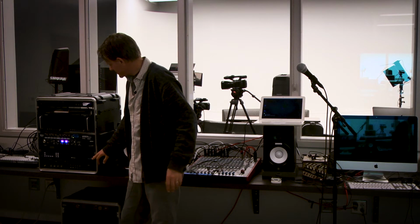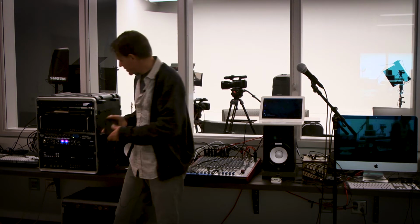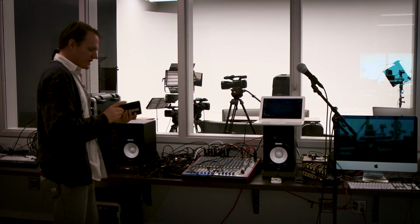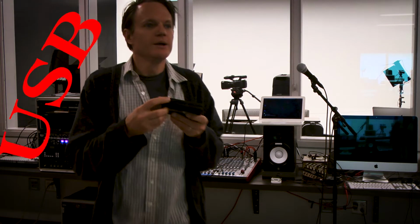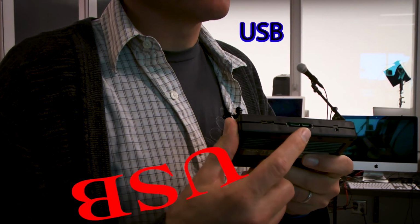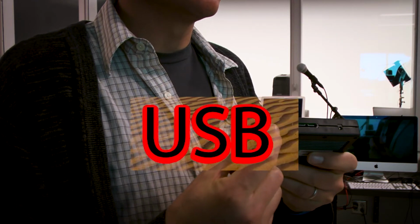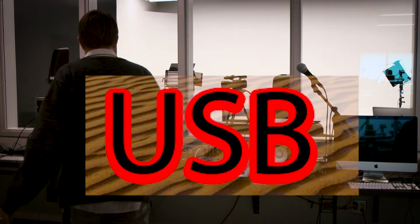This right here is a rack mount video recorder. So this is the KiPro Rack that records to hard drives. So it records 2 tracks of audio, and then it also records 1 track of video. And then the way you use this is you connect a USB 3.0 to it, and then you're able to copy over to the iMac. So this is what connects to this guy, to the KiPro. This connects to the KiPro, then this is how you connect it to one of the iMacs to copy everything over.